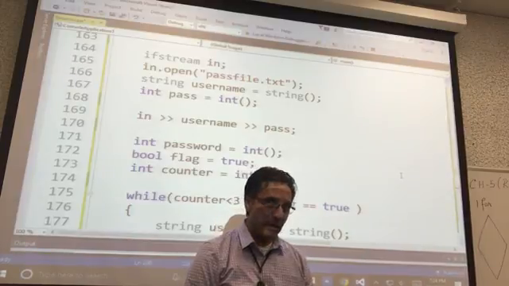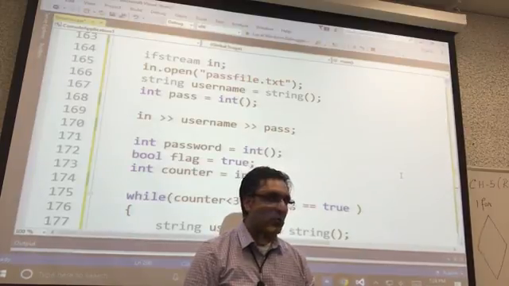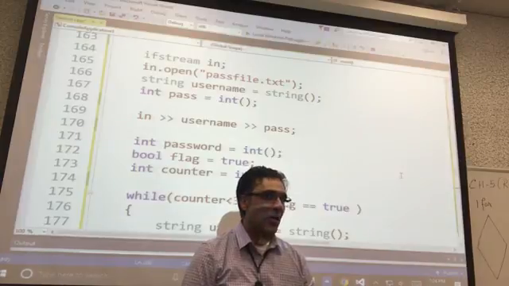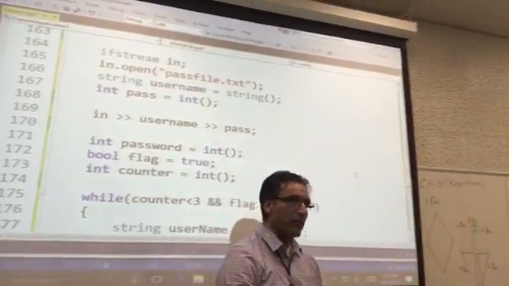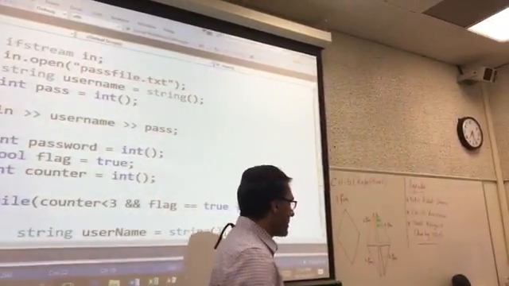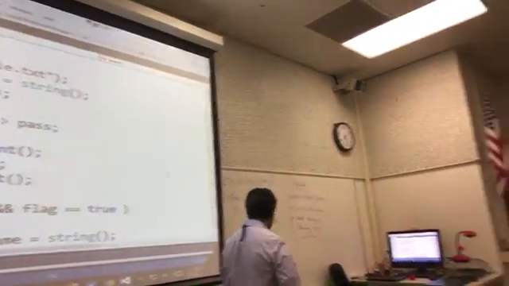It could be encrypted or decrypted, so we can do either way. Initially, we can start with the regular file without encryption, but it can be an encrypted file as well, and then we can read the data and decrypt it. So it's asking for user ID and password.